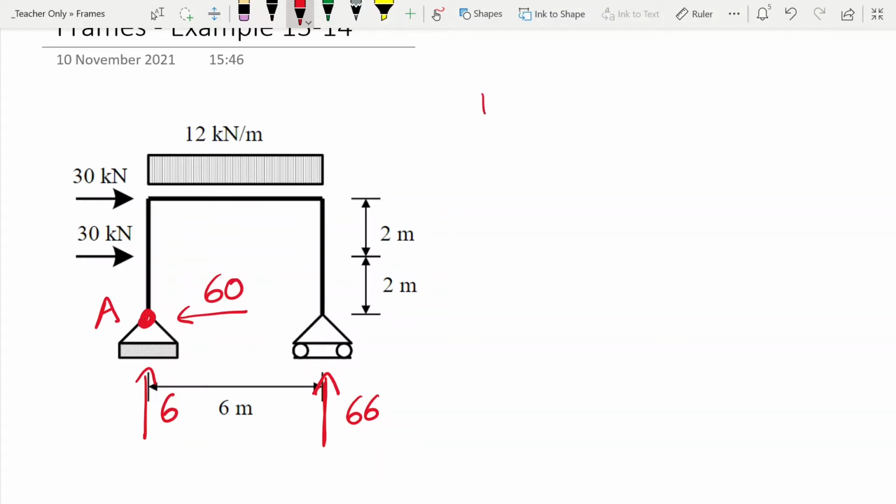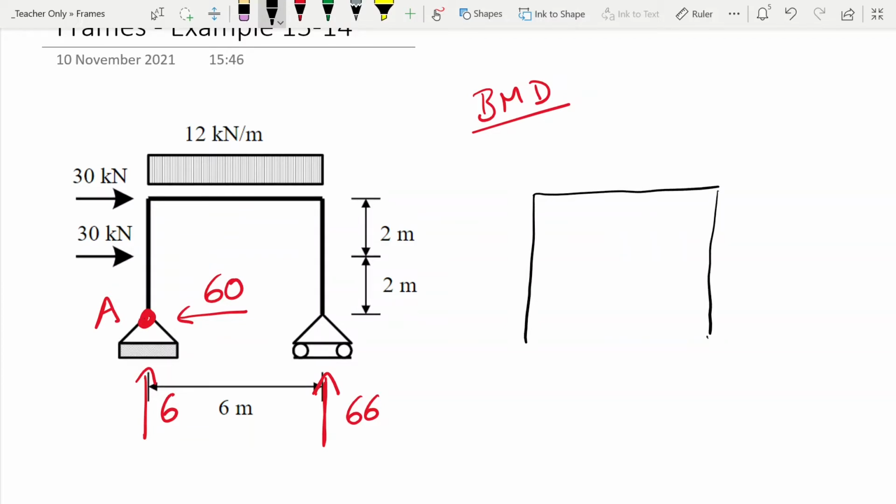Okay, now let's think about the bending moment diagram straight away. We can see straight away that our column on the right side will not have any moment. So we can say, because the horizontal reaction is 0, and we know this has to start at 0, we don't have shear force, so that's 0 over there. We also know this point here has to be 0. And we also know we're going to start here at 0. The load of 60 causes tension on the right side, so the moment is going to go initially in this direction. So 60 times 2 is going to be 120. So that's what we know so far.